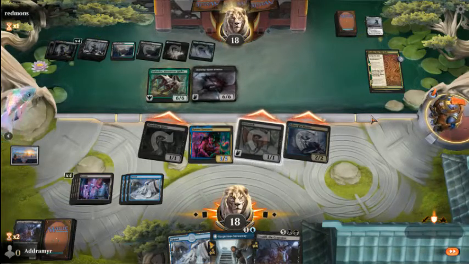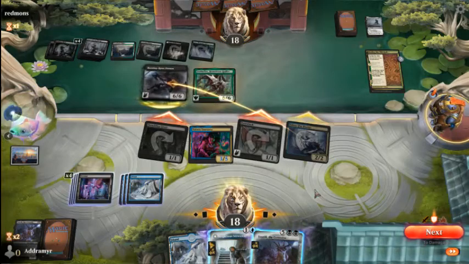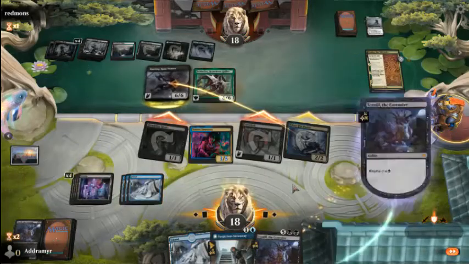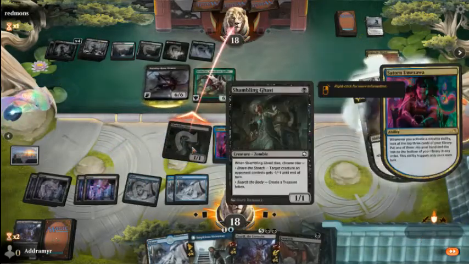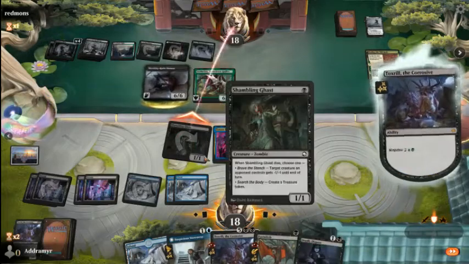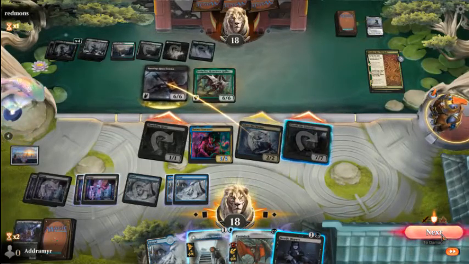Let's see what they do here. Okay, they're going to block. They're going to leave 2 unblocked. So let's sub in the... and we can... more cards, I think, is the answer here. So we don't get another draw by subbing in the stowaway.